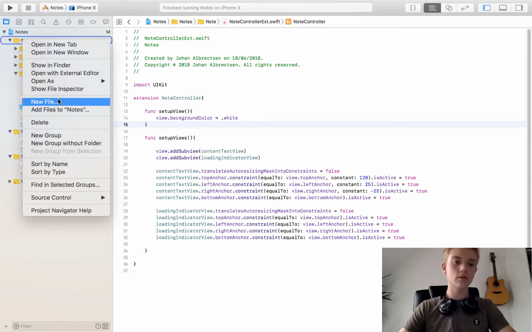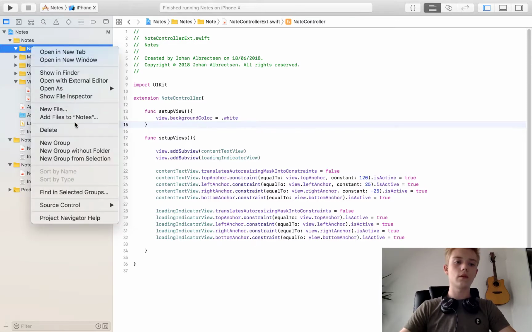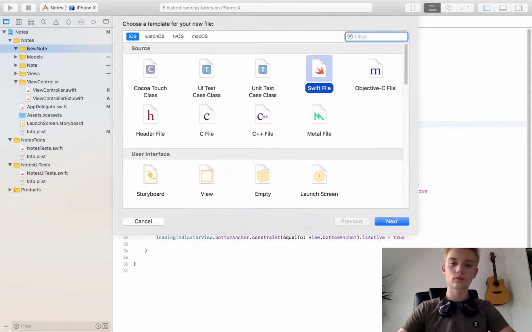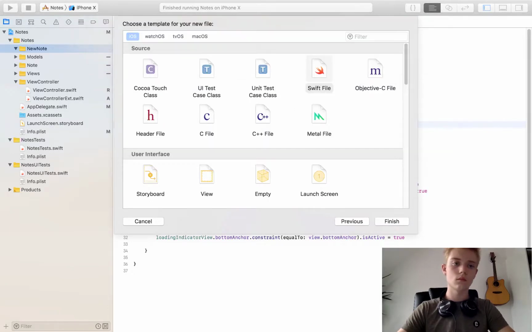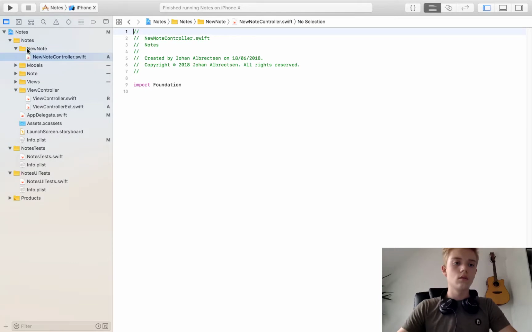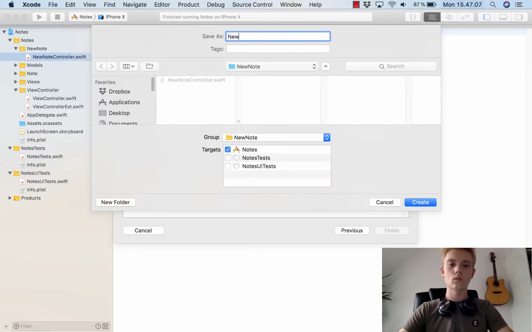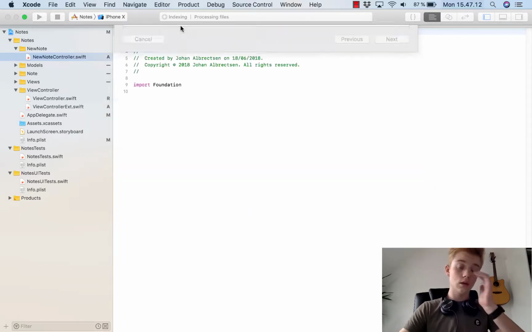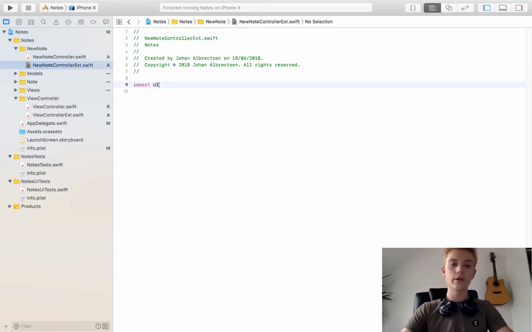So let's do new group, new node. Cool. So let's make a new file. I like having these extension files to keep all my functions and just to keep my code a little cleaner.